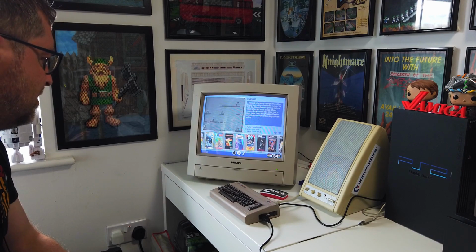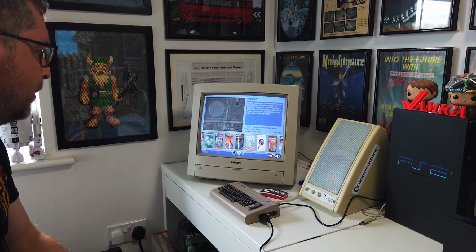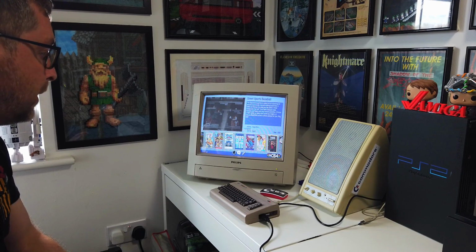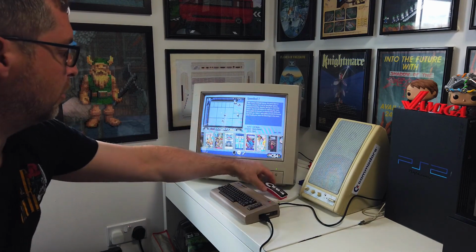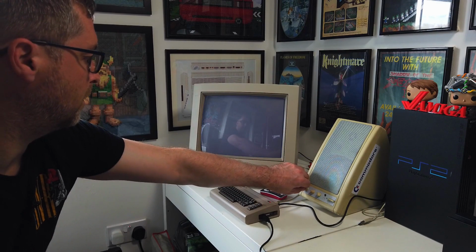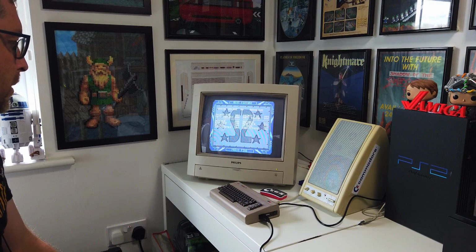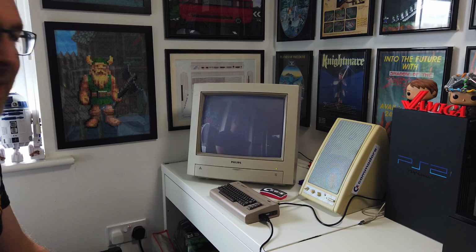Let's see, what can we play first? Tell you what, we'll go with Speedball 2 because it's a classic game. And last time I played it, which was on this, I didn't have a joystick, so I was all over the place with the keys. Bit of Vault. I don't think we'll have music because we never have music on. Knockout. Let's fire. Escape all that, didn't bother with that.